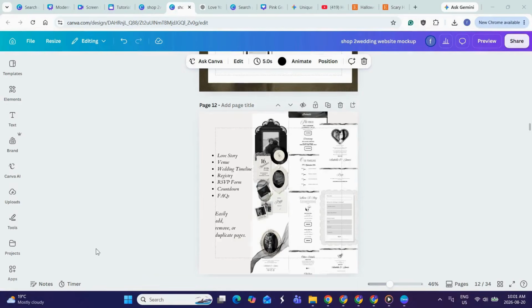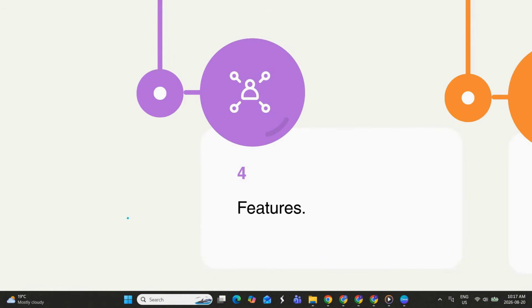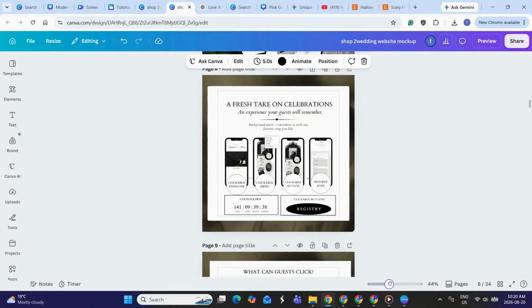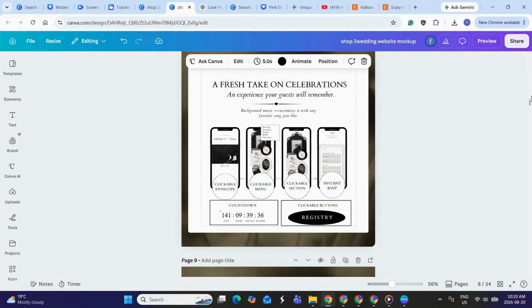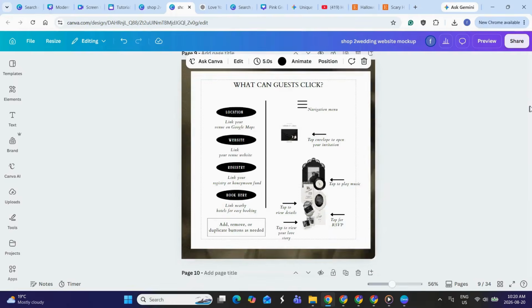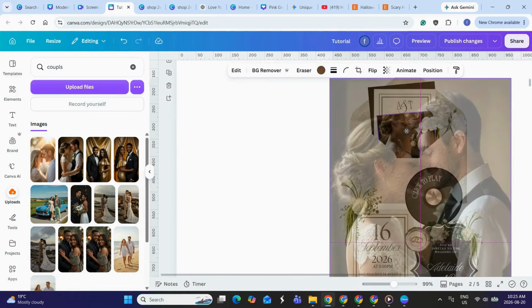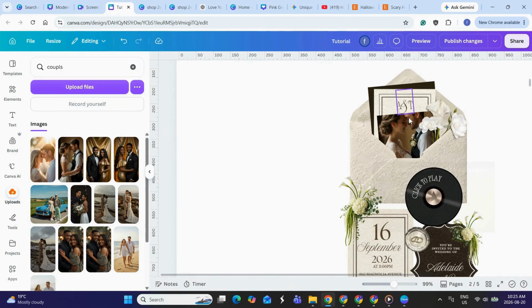What's included? Create an image that clearly explains everything included with the purchase. This helps set expectations and prevents confusion. Features. Highlight the features that make your product unique or valuable. For a wedding website template, for example, you could show features like RSVP, countdown timer, music, Google Maps, mobile-friendly design, and more. Before and after. Show how it will look before and after, adding their photos.